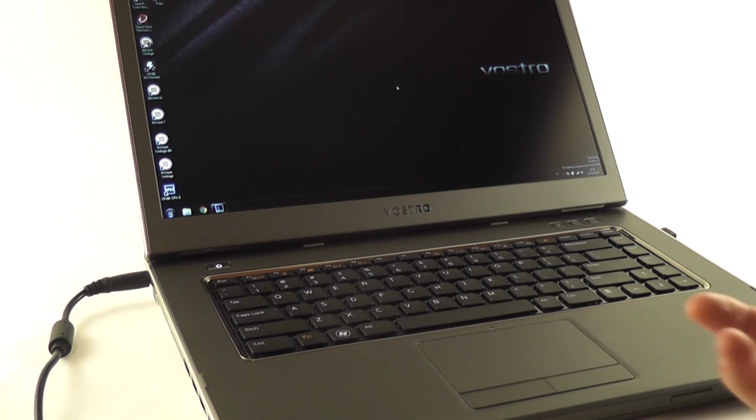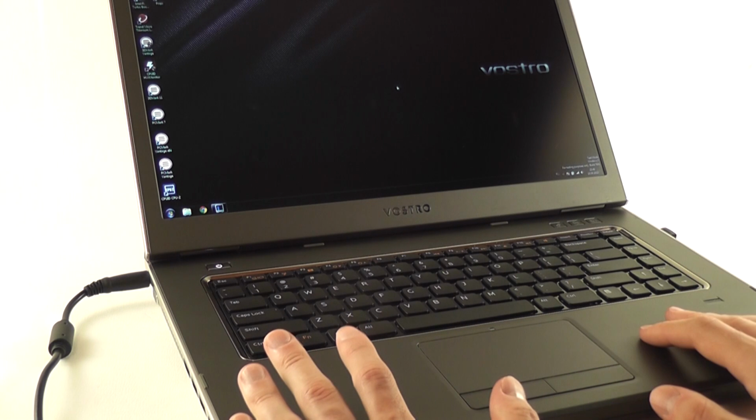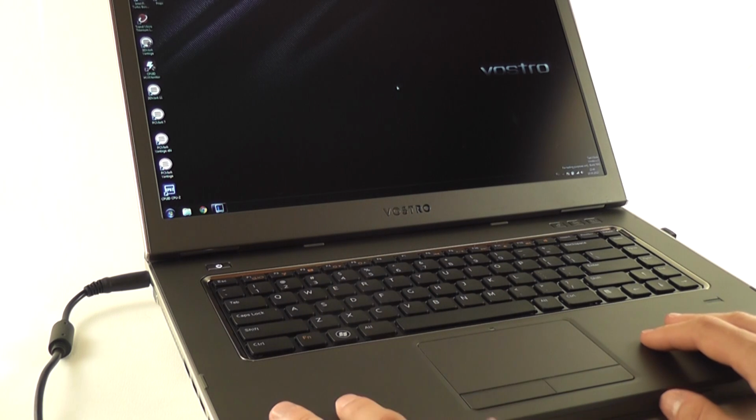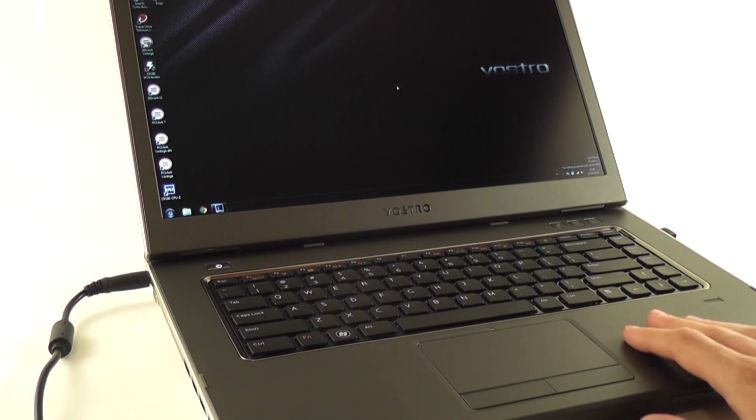One more thing I wanted to say here. We should talk about the prices. Now, the Vostro series starts at $599, and for that you're only going to get a Core i3 processor with 4GB of RAM and a 320GB hard drive. If you want the top configuration, like this one with the Core i7 quad-core processor built on the Ivy Bridge platform, with the dedicated graphics chip from AMD, and with bigger storage, of course with the illuminated keyboard, like I said, which is an option, the full HD screen, and some extra warranty, this can easily go to $1,500 right now.